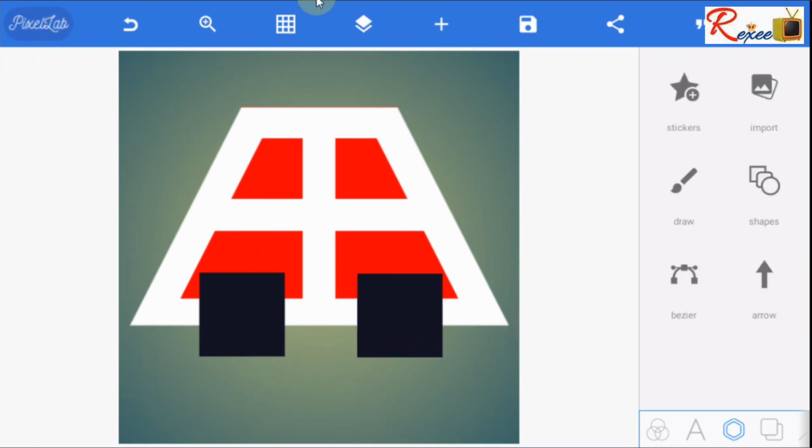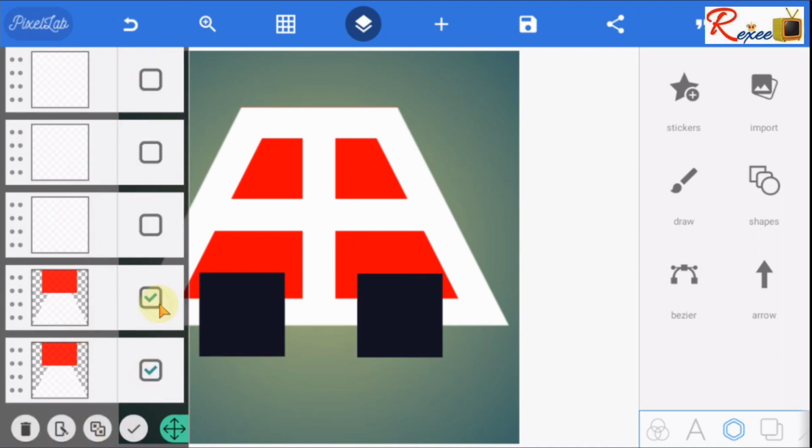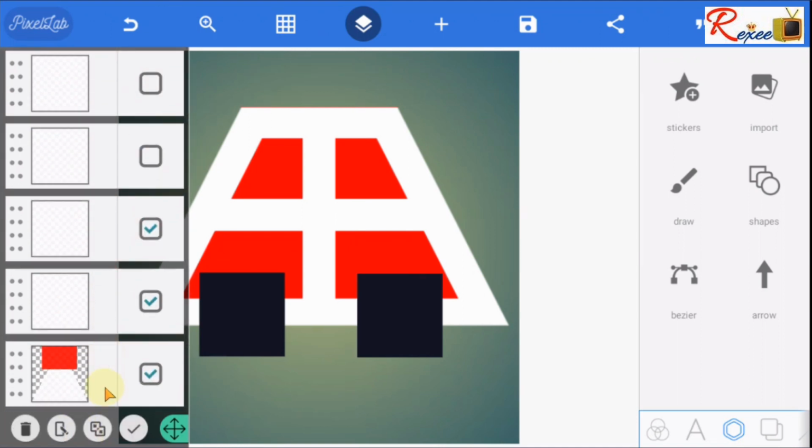The next thing we do here, we have to merge them together. First of all we'll merge the ones under before the ones with dark boxes. So you can just tap here and then you select this. Don't select the first two because the first two is the one we added recently.